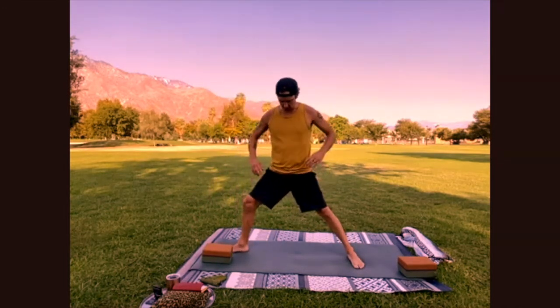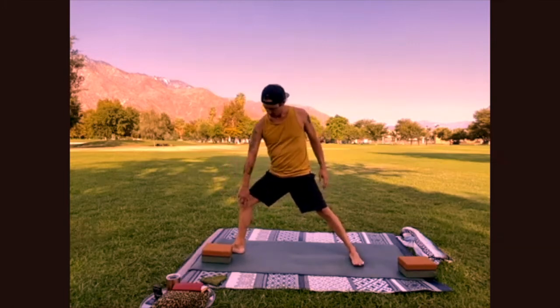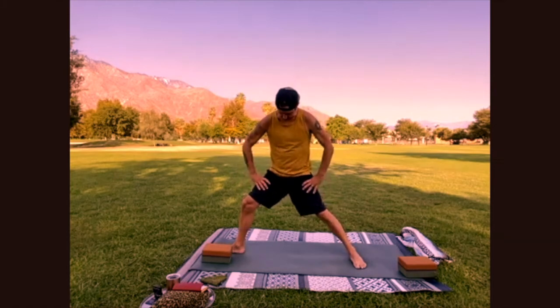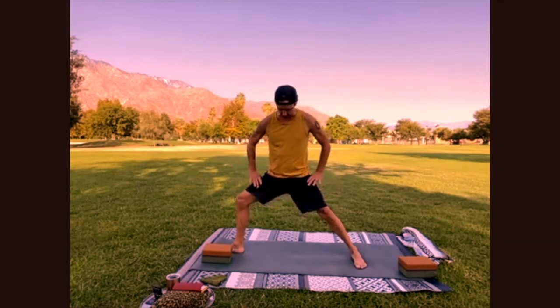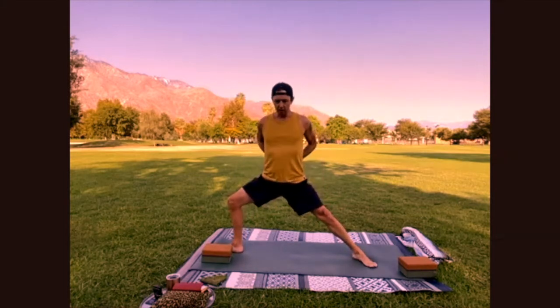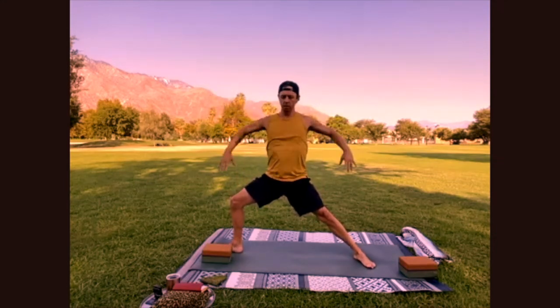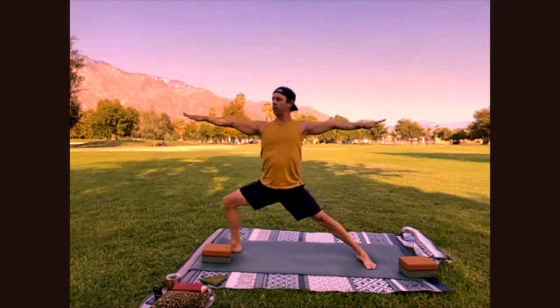And so I really want you, before you start to sink into that warrior two, pay attention to the feet. So we have a heel-arch alignment, with that front heel all the way back to the arch. So take a look at the inner thighs, and you want to press into the big toe and the outer edge and open the thighs. So we want to roll them open here as much as you can, sinking down through that tail before we start adding the arms. Then add the arms. So roll the shoulders open, the thighs are rolling open, and then exhale, begin to sink down again.